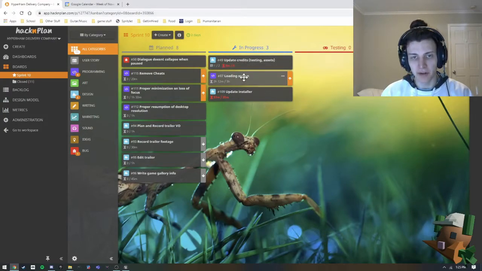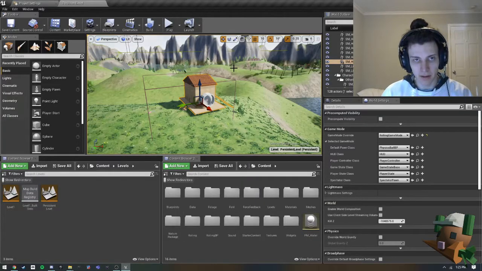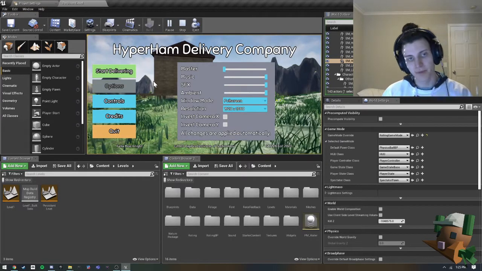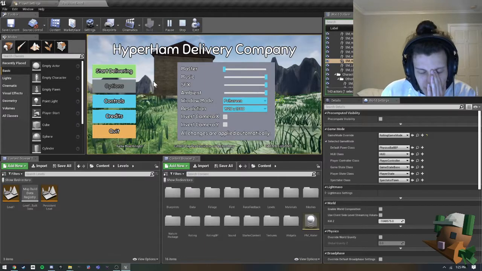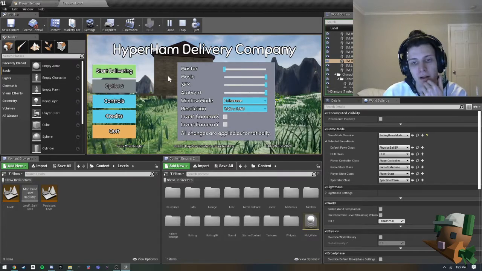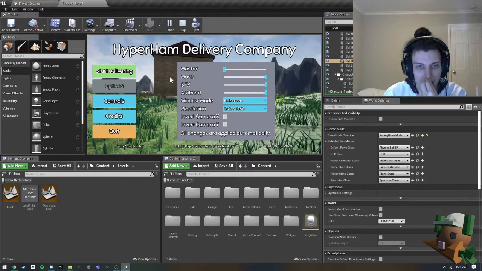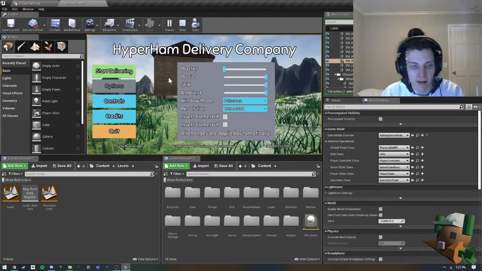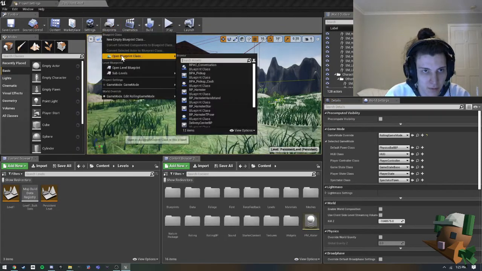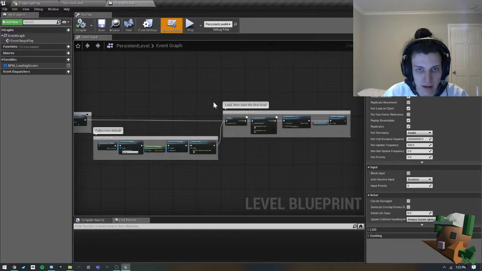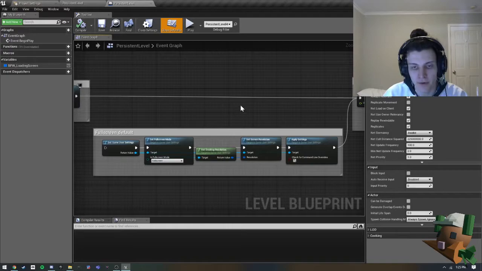The first thing that I need to fix is my loading screen. So if I start this back up, you see there's a little loading screen and then the start splash screen. Sometimes the screen is dark for a while and then you see the loading screen. Let me go into the persistent level blueprint and I'm pretty sure it'll just be here. I changed the resolution in the full screen mode on the start of the game. Oh, I forgot, I took that out. Okay. Yeah, so that might have kind of fixed it.